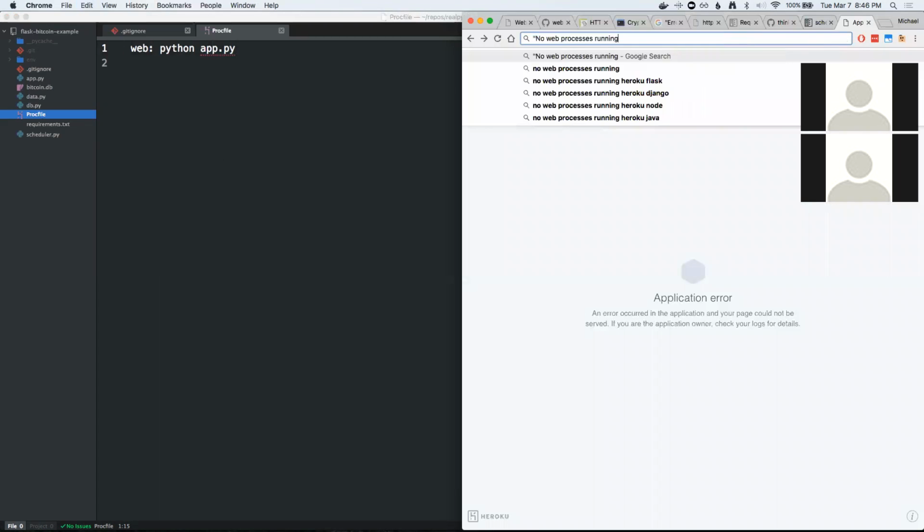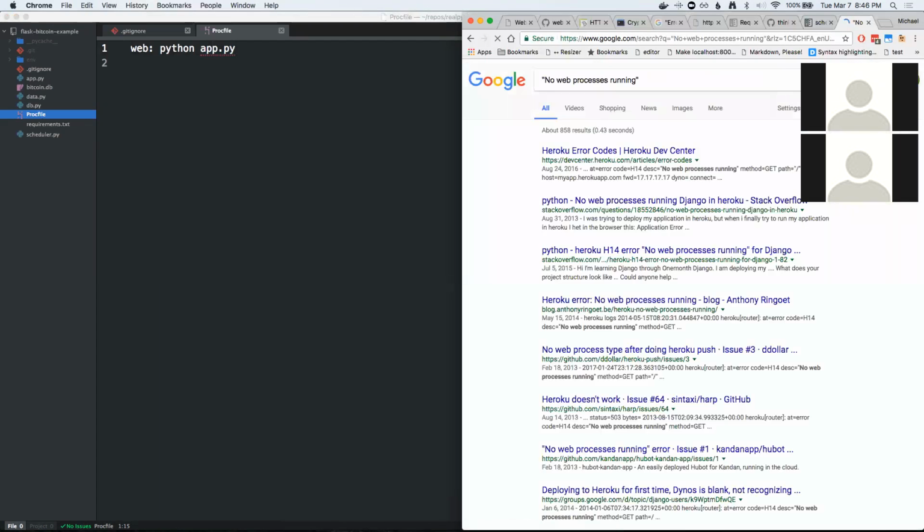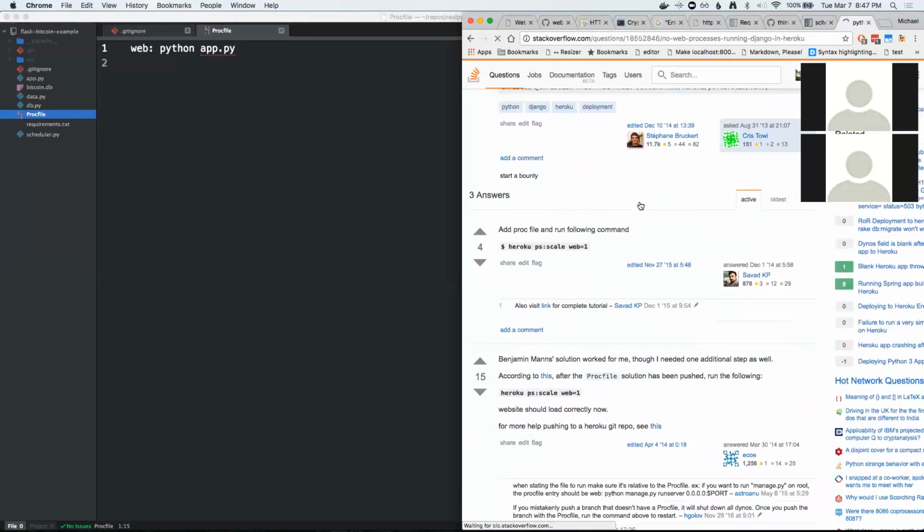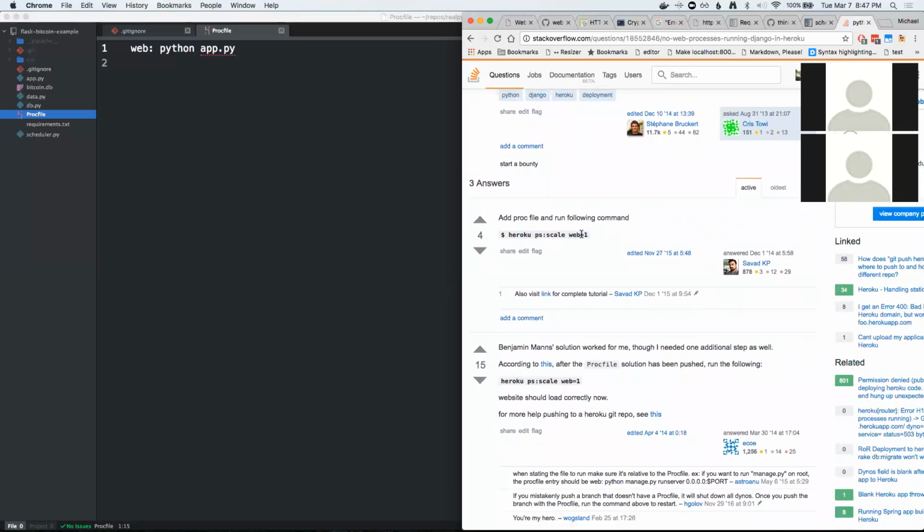That actually should have worked. Is anyone else's app working at this point? Are we still getting this error? Do you have to scale? I don't think so at this point. Let me actually try.